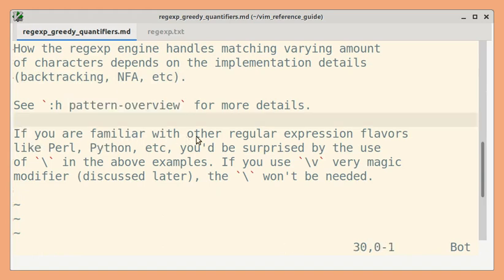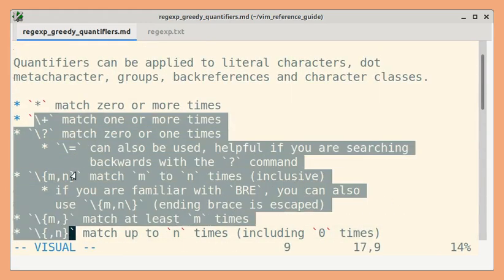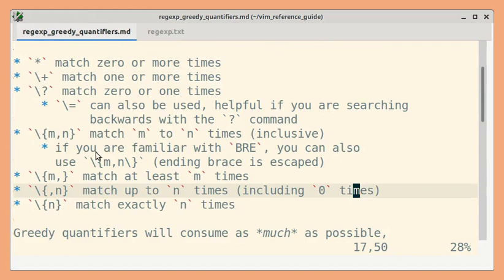If you are familiar with other regular expression flavors like Perl, Python, and so on, you might be surprised by use of backslash in these cases. So later we will see how to use backslash v modifier. So this will enable very magic mode, and in this mode, the backslash for these quantifiers will not be required.